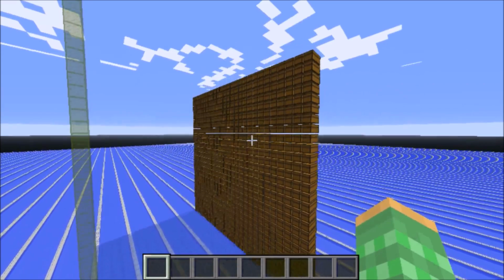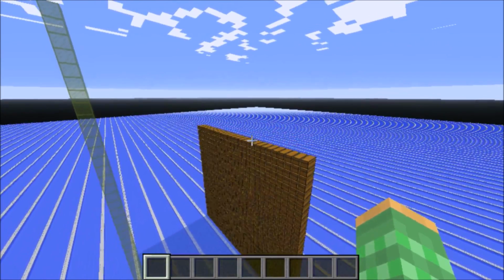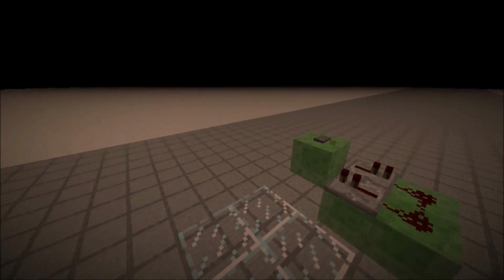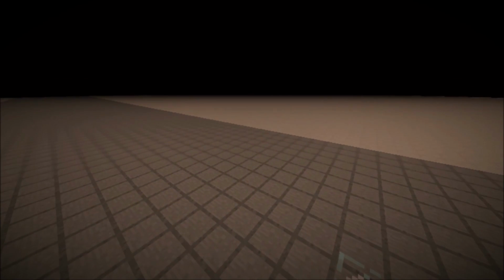And how large is this farm? This farm takes up 16,000 chunks. This is 62 times larger than most perimeters. Even though this farm is quite large, it's actually pretty simple to understand how it works.